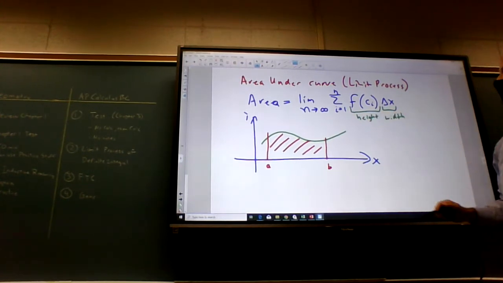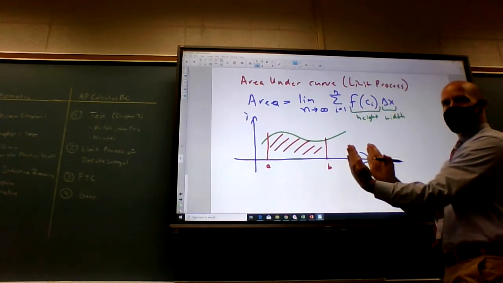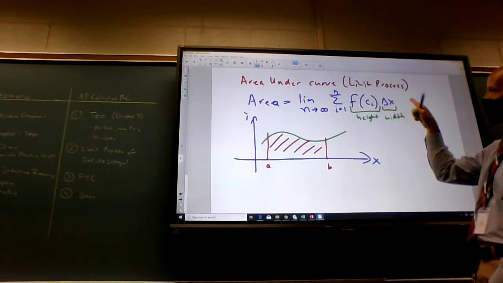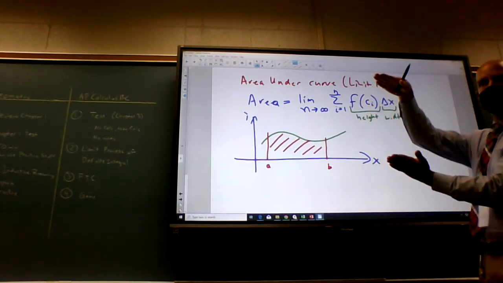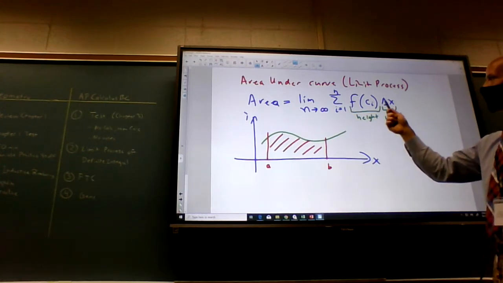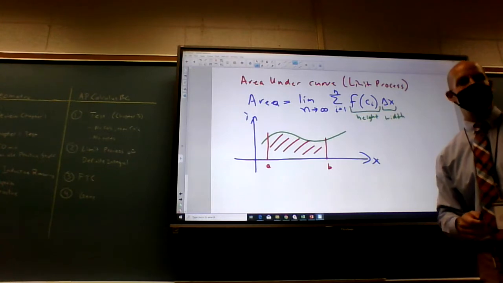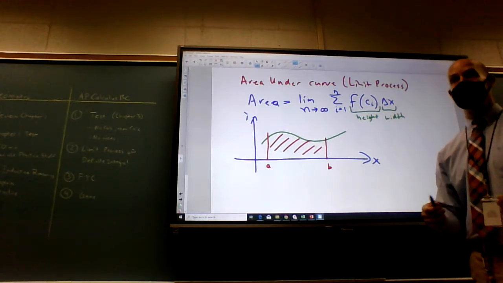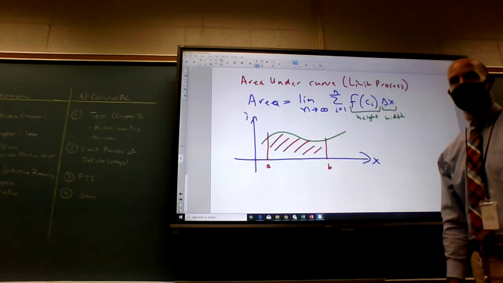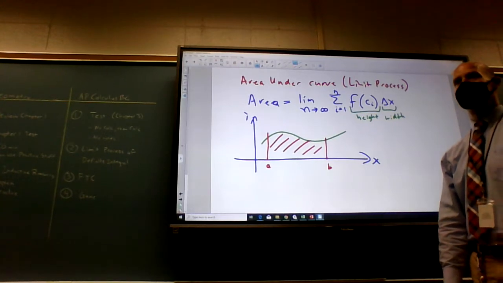Right? So think about it. Delta x is the change in x, so that's how much x is changing by. That's how wide it is, if you will, the width. When you plug some value into the function, that gives you the height of the function, right? So this is going to give us the width of the rectangle, and that's going to give us the height. And by the way, what we're going to do with all those areas is add them up. That's why it's called a Riemann sum. And how many are we going to do? Infinitely many of them.